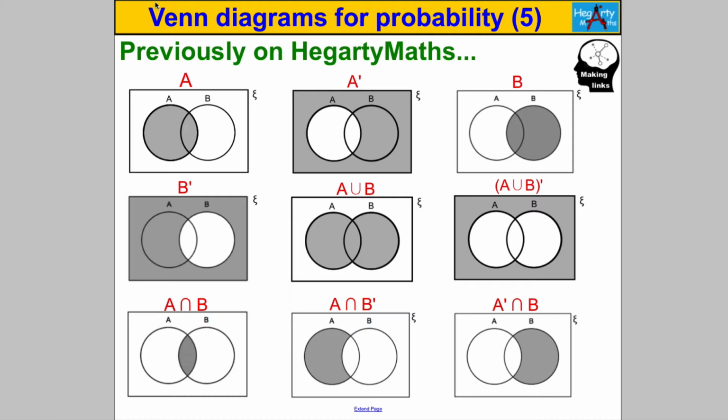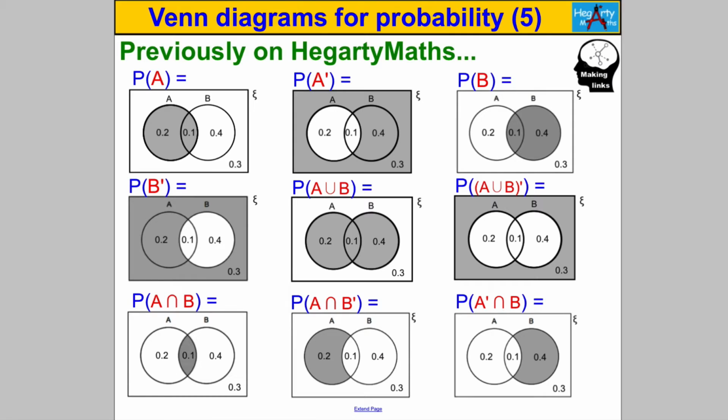Now, not only can you use Venn diagrams to count sets, you can put probabilities and count probabilities within Venn diagrams. So for example, I could assign probabilities to each of the regions in the diagram. So let's see what regions we have. We have got the region A intersect B, we've got the region of A not B, the region of B not A, and obviously the region outside that's neither A nor B. They obviously must all add to 1. And I've done that in each scenario. Use the diagram shown to work out the various probabilities in question.